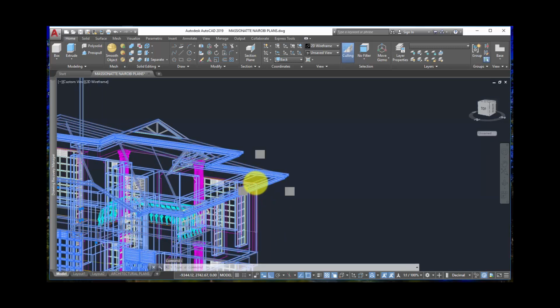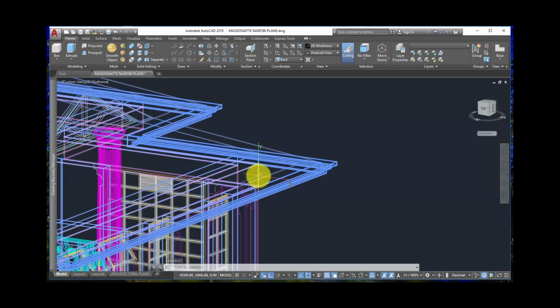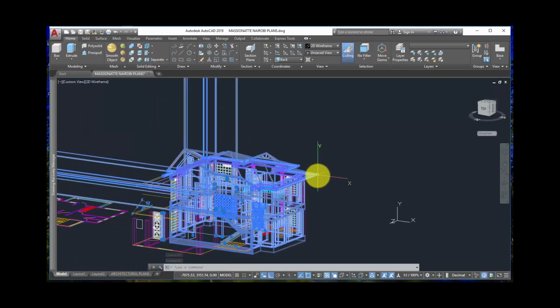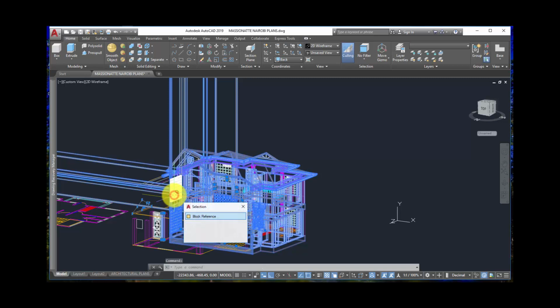We have the ring beam in the first floor, and there's a ring beam in the ground floor, so I will select them simultaneously. We also have these other windows to include in the selection. Also this one, because this is where the cutting plane is passing through, so I have to select it.